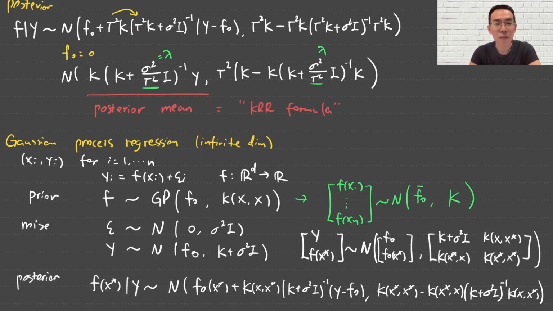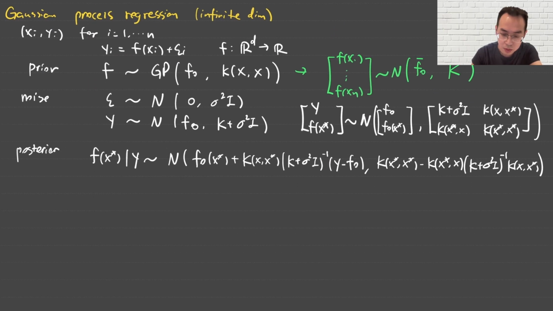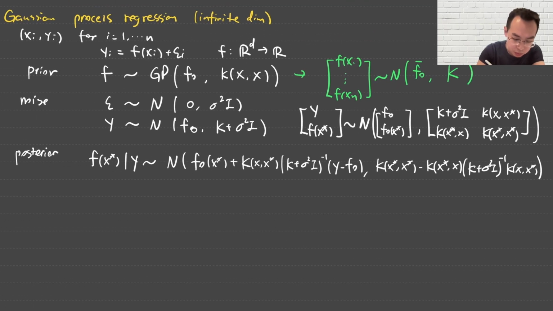Okay, so now let's think about how we can use this to perform statistical inference, because it's not just going to give us a point estimate, it becomes an inference model. So this is a posterior mean. If we want to obtain a point estimate of the function, we can just use the posterior mean. I'm not going to copy the term again, so this is going to be the term.